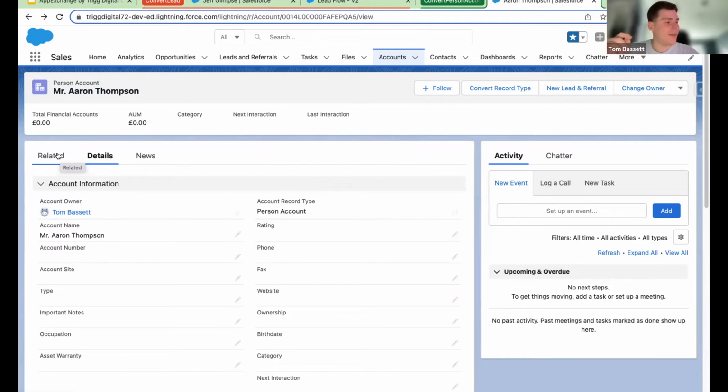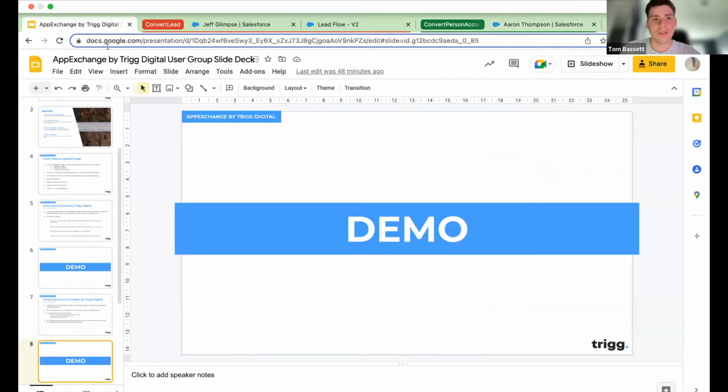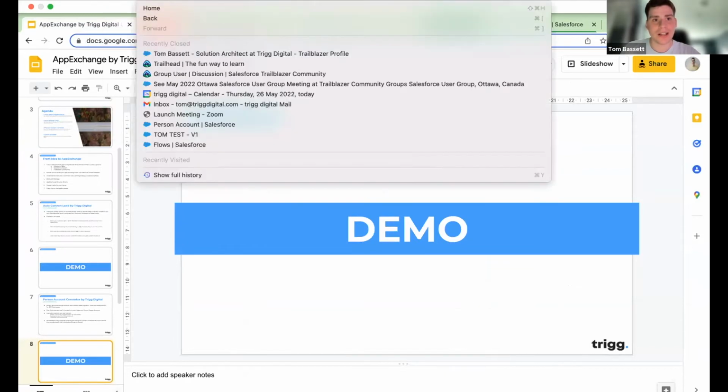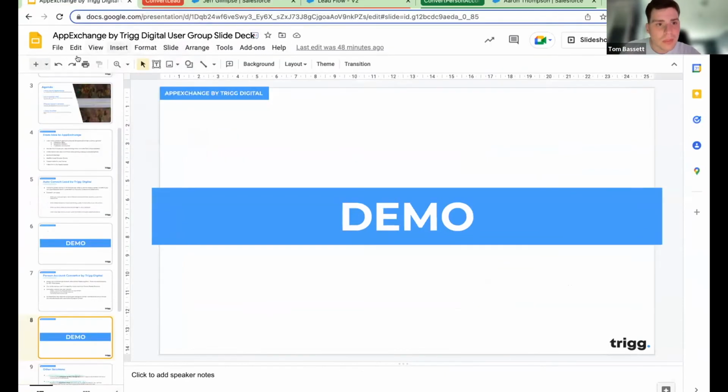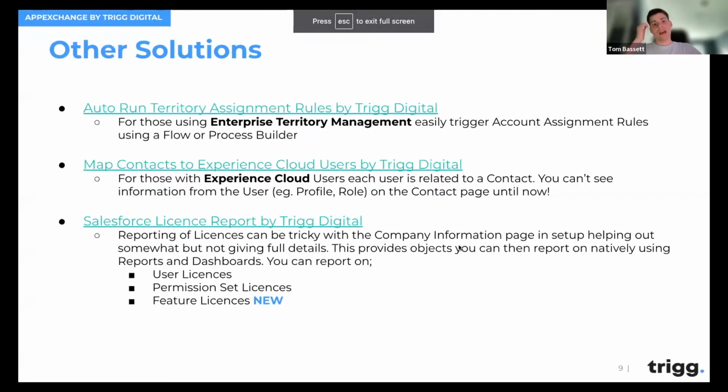Okay, so I'm close to time, so I'm just going to wrap up and quickly talk about some of the other apps. The other three apps are ones that I've built, or my developers have helped me to build. One of them is for if you're using Enterprise Territory Management. It can be a pain that when you change certain things, your assignment rules aren't run again.